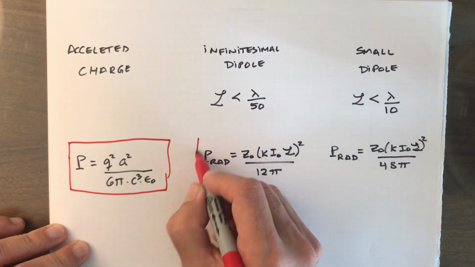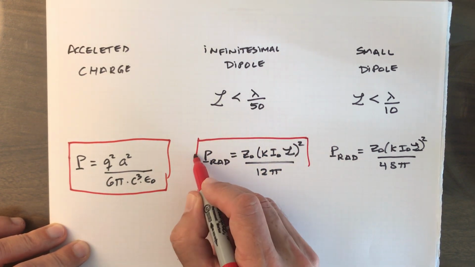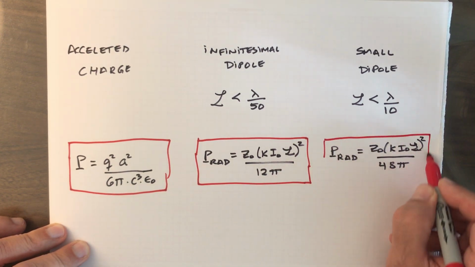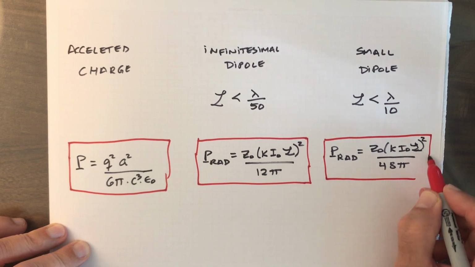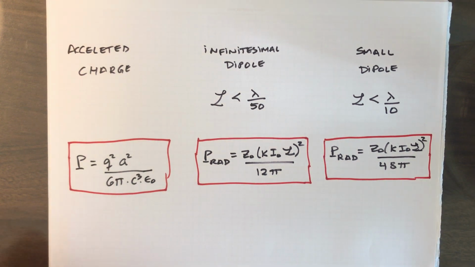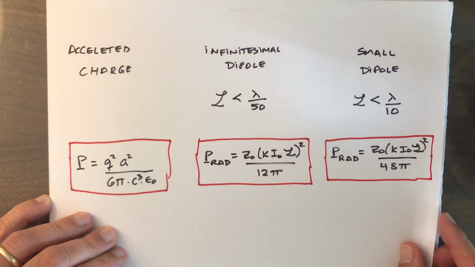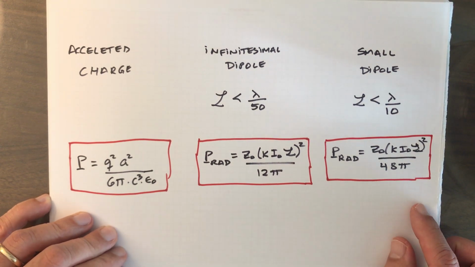The math we're going to see is going to be a little bit more interesting, but the analysis is going to be similar to what we've done before. We're going to start from currents, then we're going to go ahead and get electric fields, magnetic fields, Poynting vectors, and then finally our radiation expressions.